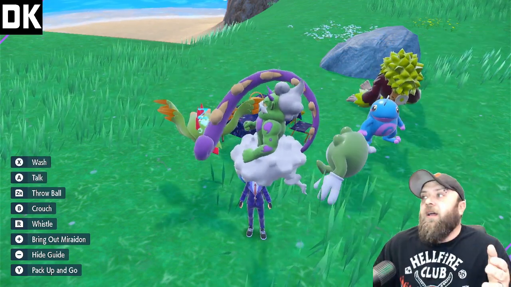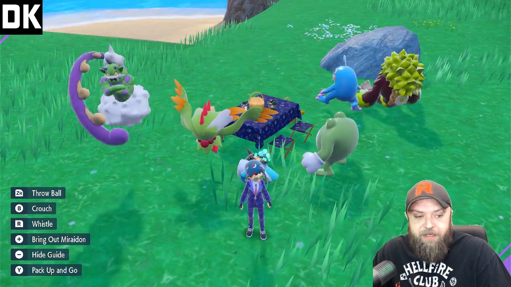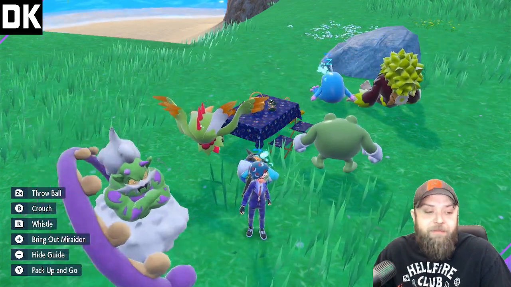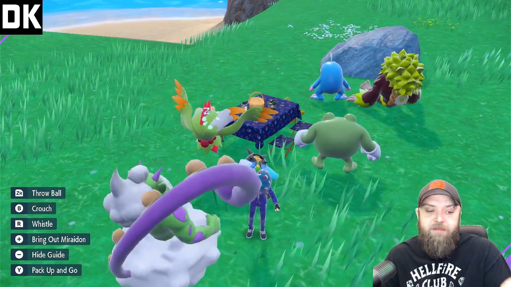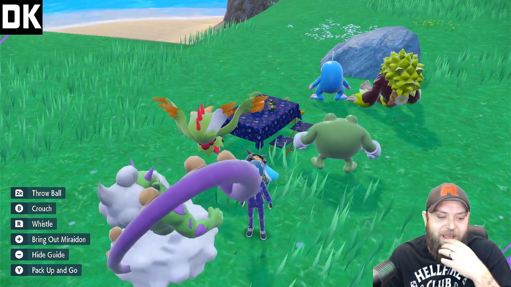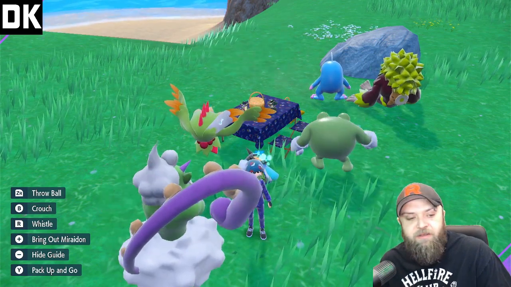When the DLC came out, Teal Mask came out, and they reintroduced a bunch of Pokemon, a few of my favorite being Politoed and Poliwrath. Ever since Gen 1, I've loved the Politoed, Poliwrath line. Well, it was Poliwrath before Politoed, but I've always loved that line. When they introduced Politoed, I thought it was an even cooler evolution line. When they reintroduced him in the DLC for Gen 9, I was like, dude, we've got to put them on the same team.